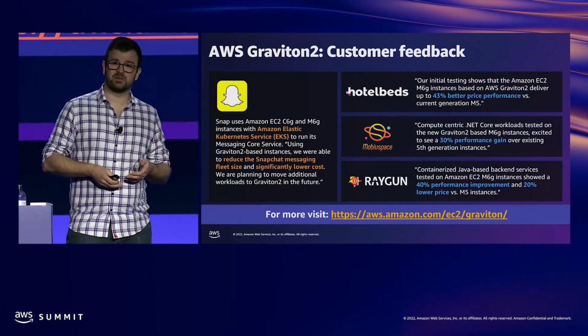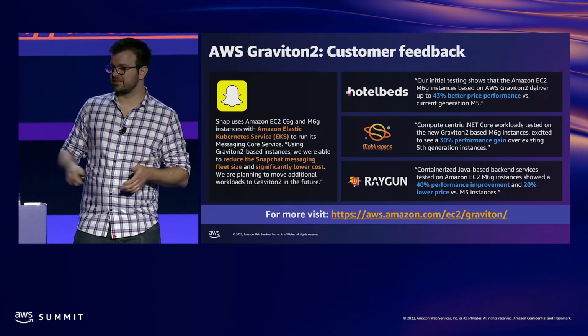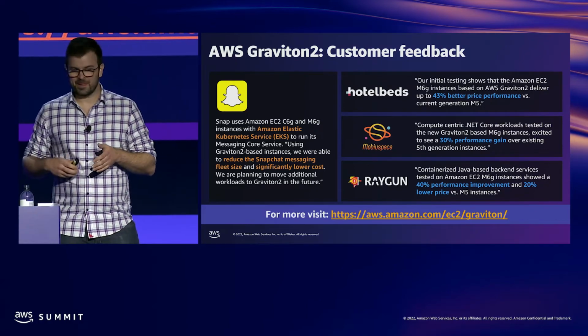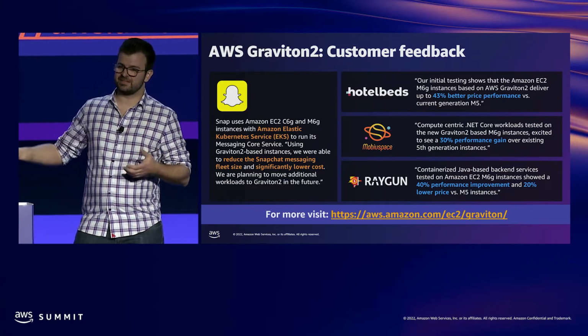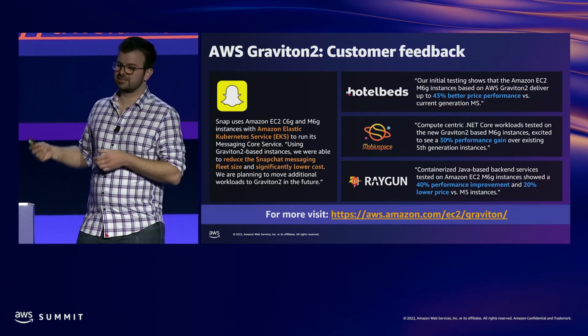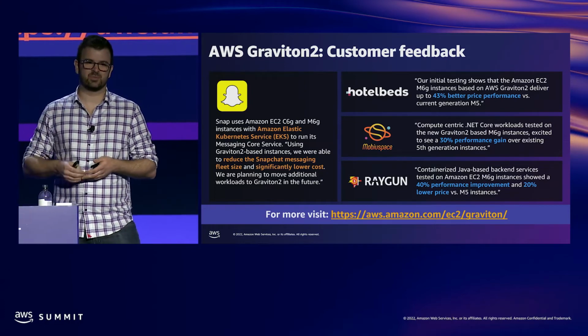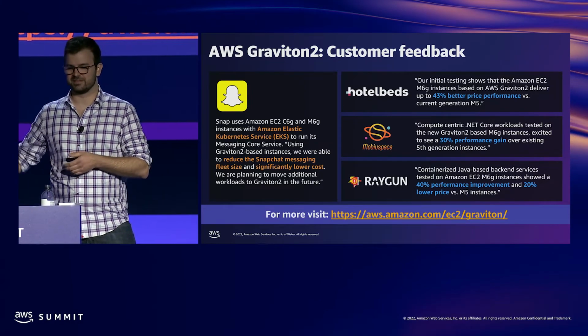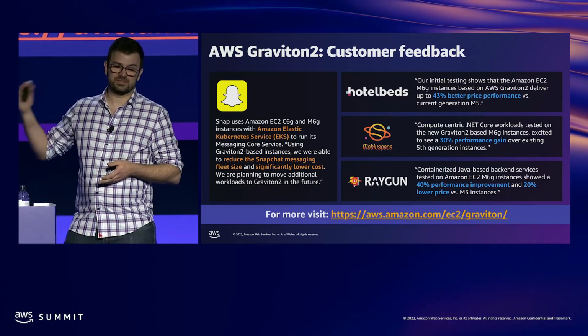And here's a couple more customers who've started to use Graviton and really seen the benefits. I like Snap because they're able to reduce their total fleet size and their costs by moving to Graviton. So they have less infrastructure to manage, as well as being more performant and being lower cost. Or you've got Hotel Beds.